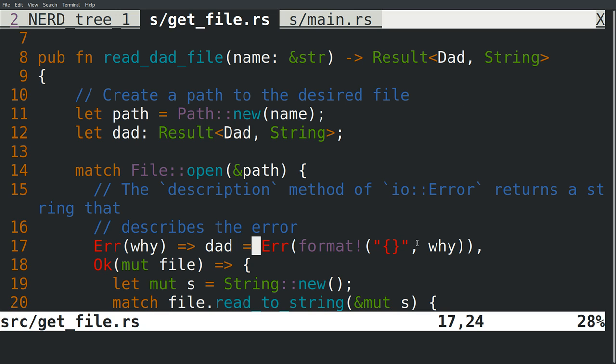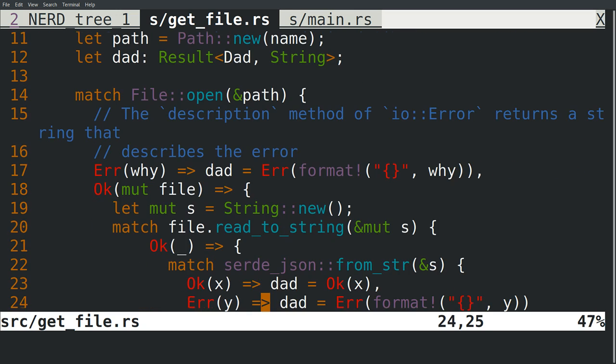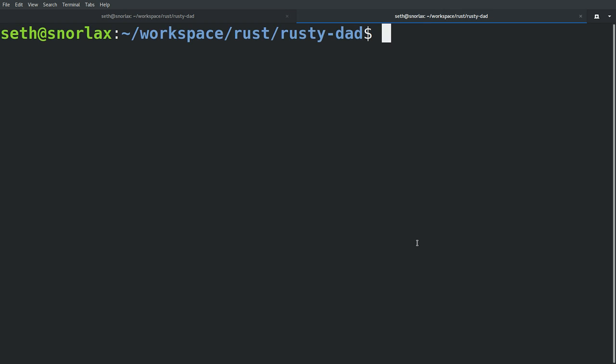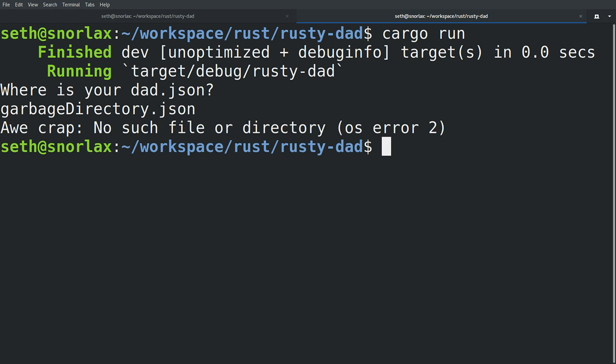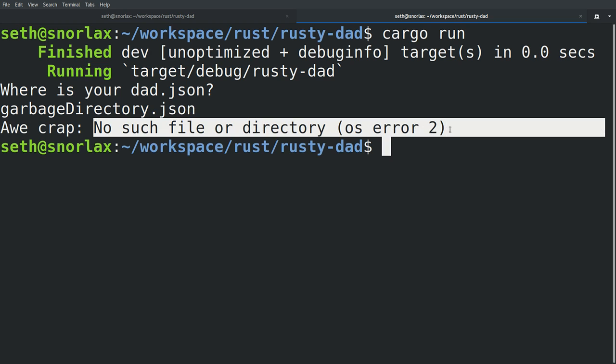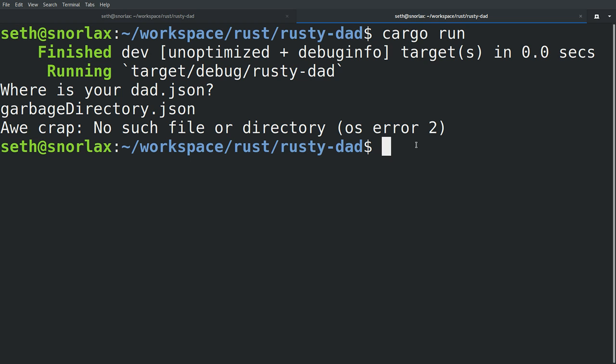And then I print out the error, which, let me show you a good example of this. So if I say run and I give it a garbage directory, it will tell me what error it returned. This is good for me as a developer, bad if I released this as a package. You generally don't want to let your clients know everything that screws up in your code.